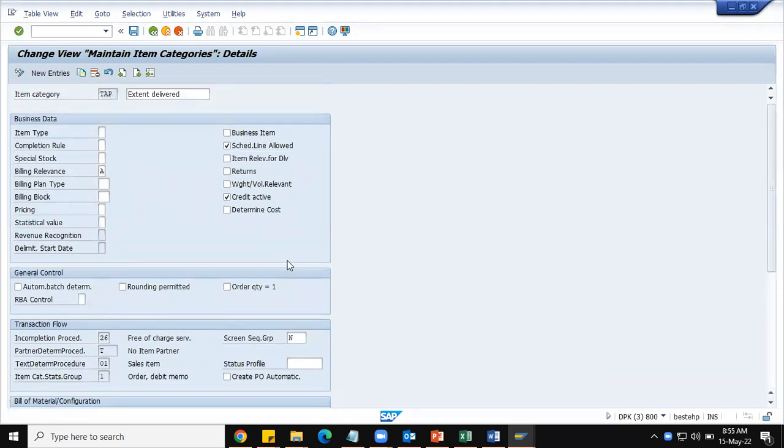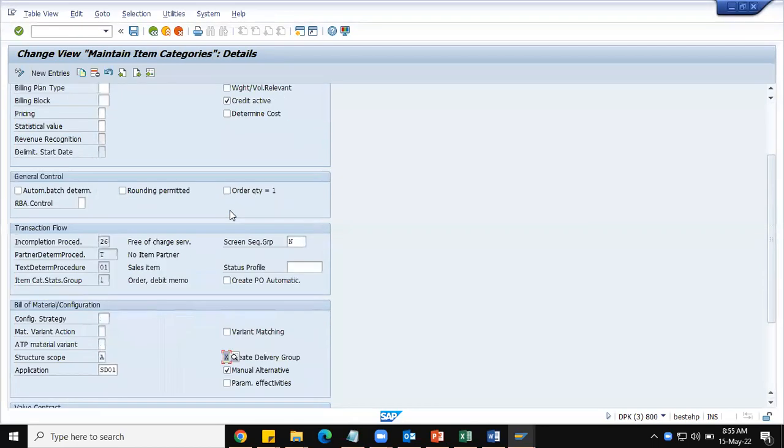And where did you find it? You have to tell the interviewer that it is there with the TAP, that is structure below. Whenever we use the concept called bill of materials, the LUMF concept, that is the structure below concept, there will be an explosion of two item categories: TAP, the main item, and the sub items, TAN. Under TAP, we use the option called create delivery group as X, so that the system will consider all these materials to be delivered at a time to the end customer. So this is a very, very important field in the bill of materials.